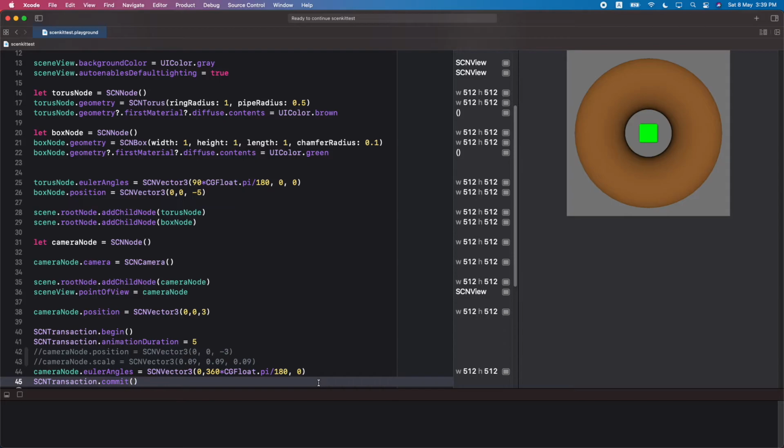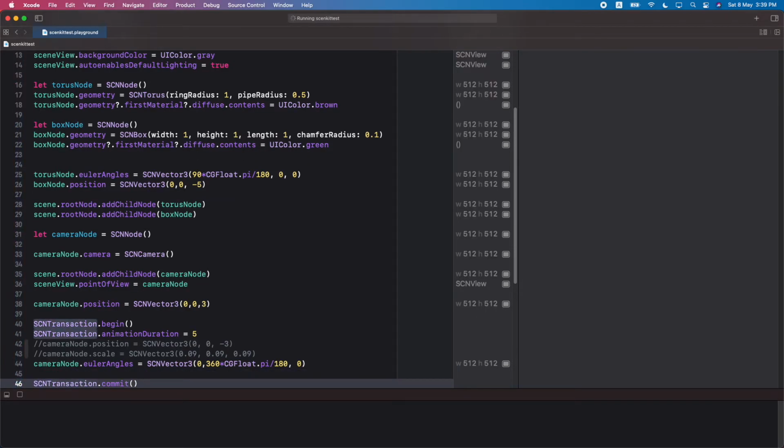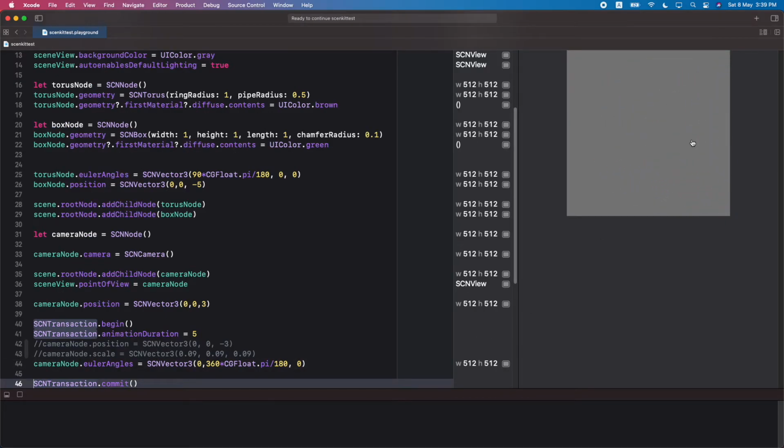So let us run it once again to visualize it, to better understand how it is going. So yeah, the camera is there, and then within 5 seconds the rotation happened, and then the camera came back to the same position. So this is one more thing which you need to see. Say for example, if I had some other objects this side, which were clipped. So when you're rotating the camera, you might see that value.